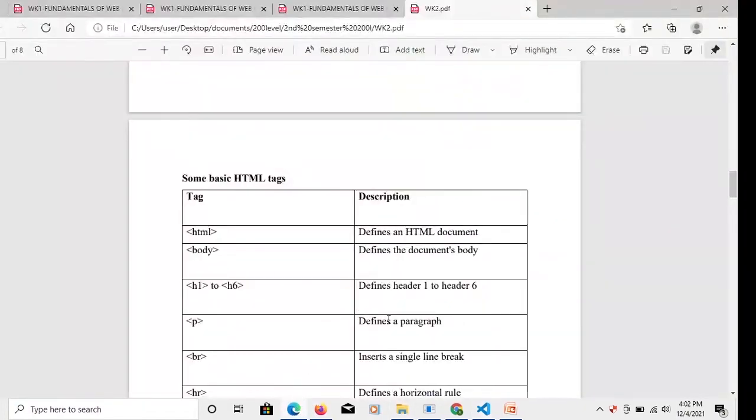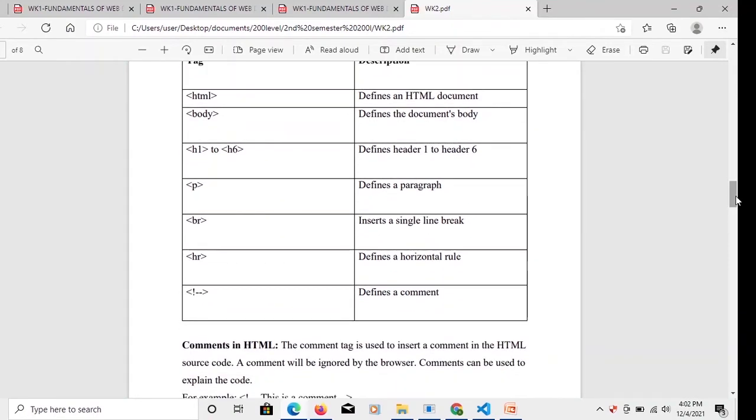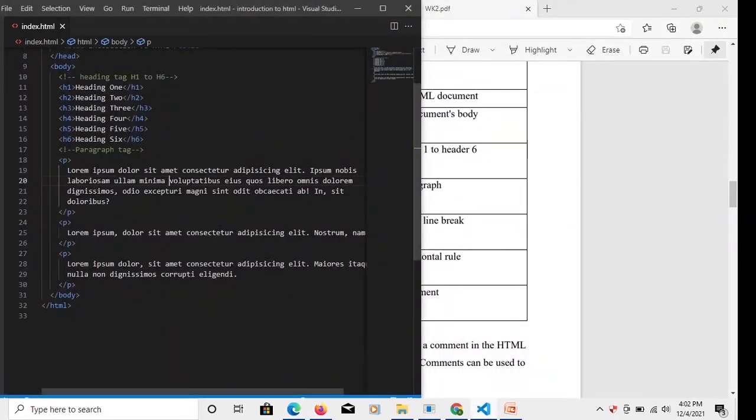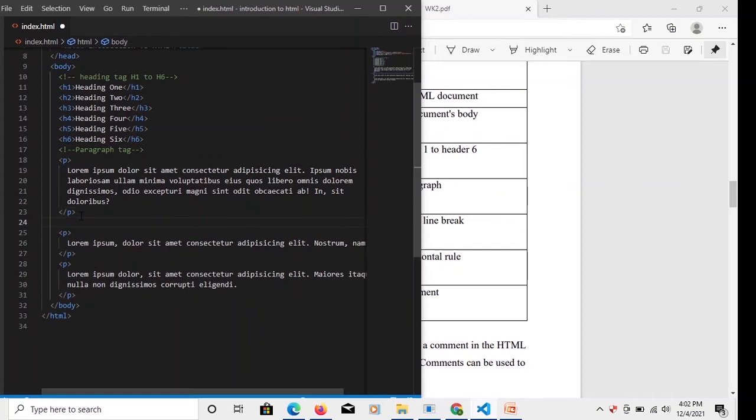So right now, the next tag I want us to see is the HR tag. The HR tag is used to define a horizontal line in our code. So the first thing right now I want us to do is to create a horizontal line between these pages. So let's create a horizontal line after this first paragraph. This is the first paragraph, this is the second paragraph, and this is the third paragraph. So I'm going to put the HR tag, HR, and press tab. Press Ctrl S and look at it right by the side.